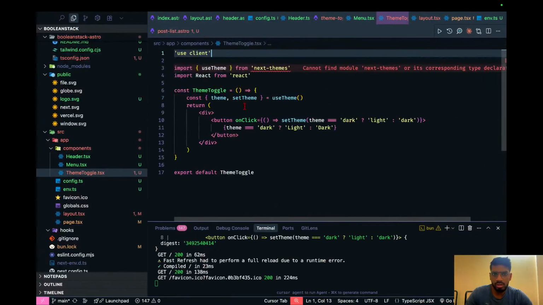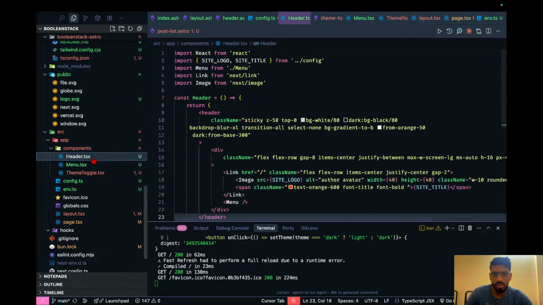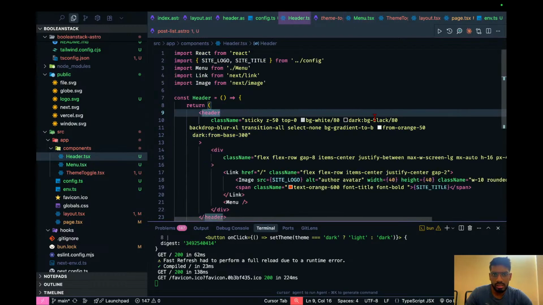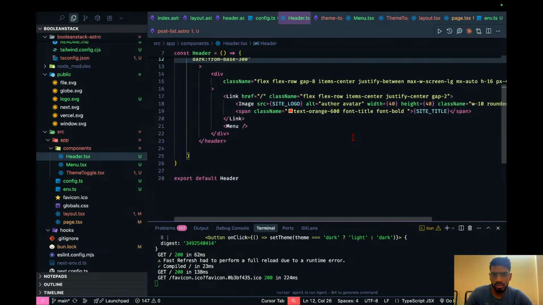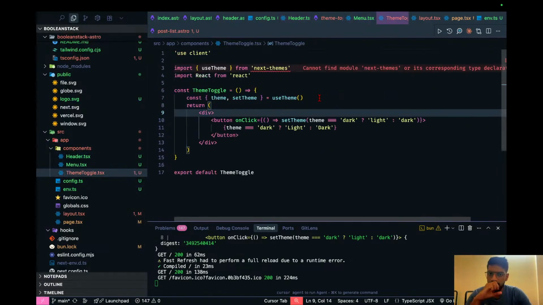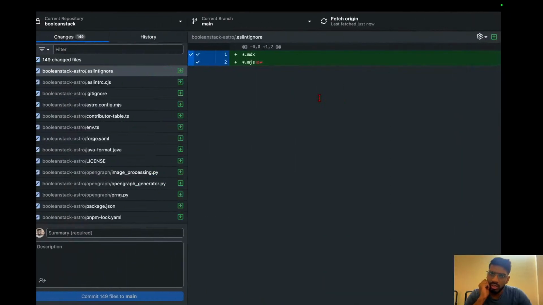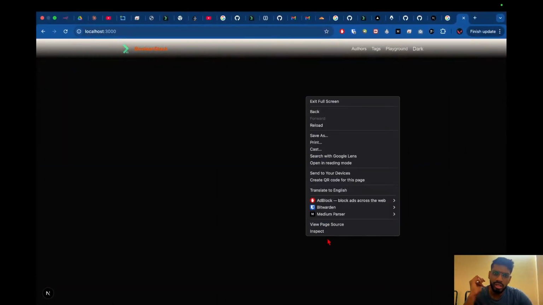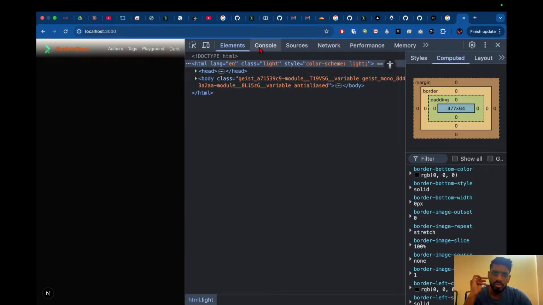Okay, so why is that the case? We have to go back, see. Okay, so I think it is applying the theme, but you're not able to see it, right?